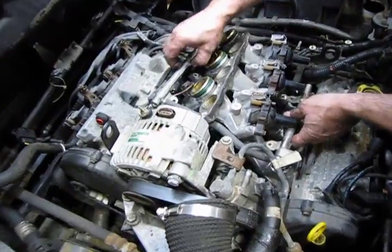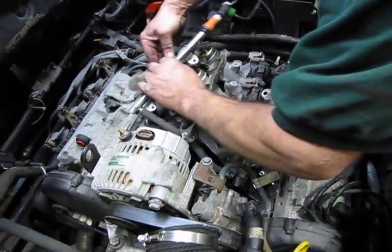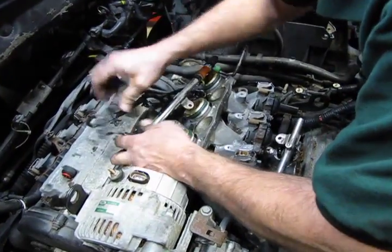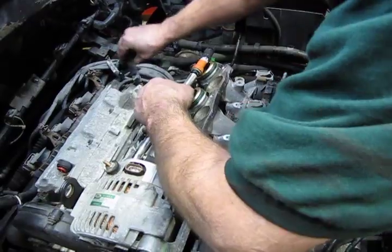Now, what we'll try to do is slide the fuel rail. Oh, looks like we have another couple connectors here. These are just pop-on plastic rivets that hold the harness onto the rail. Tuck that out of the way.